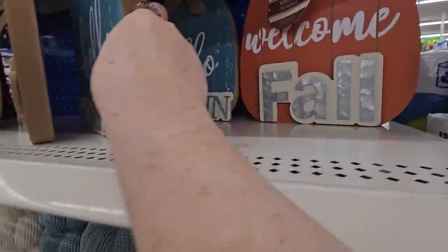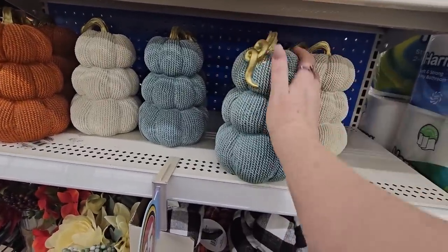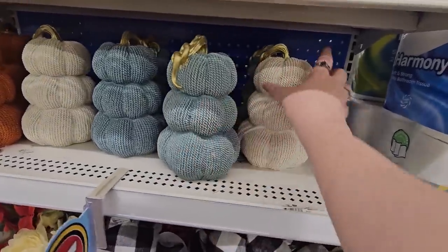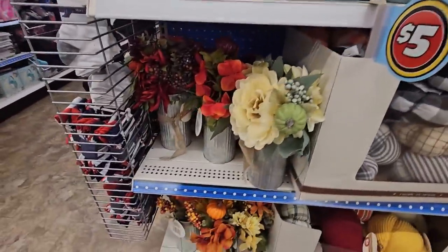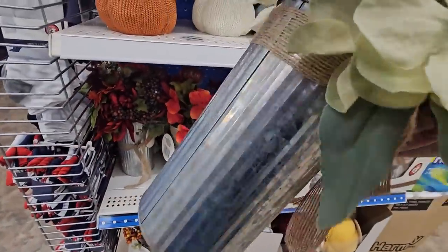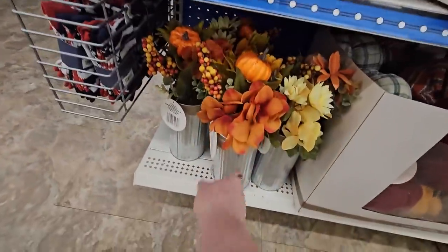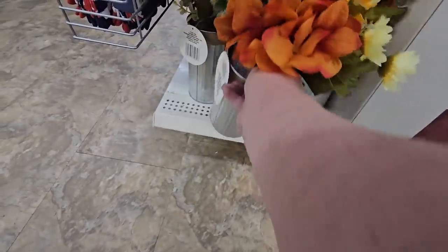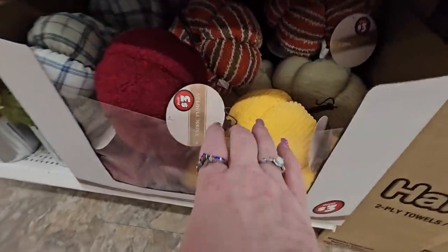Oh, that's really nice. And then they have these, this is resin, but it's textured, and then you have blue, white, and orange of these tiered texture pumpkins. And then down here we have the assorted floral bouquets in the tin with the burlap around it. Those are very, very nice. They have a white color of flowers, and then this one is the really traditional fall ones. Look at that. That's very nice. These are $5.